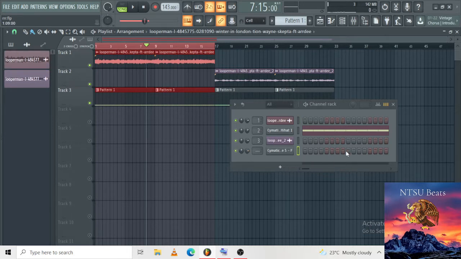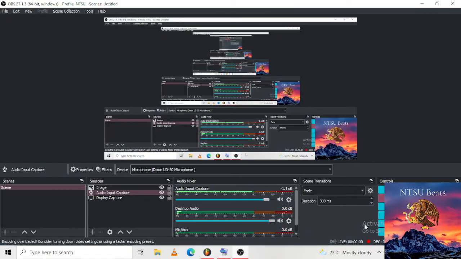So hear how crisp this sounds and how this just sounds so right. Let me play it from the start. So that's a secret that you guys can start using. Some samples actually come with the root note already there, but certain loops you're getting from artists, certain loops you're getting from Looperman, they don't come with that. So you go to your Edison and then you check pitch region. So yeah, let me carry on with the beat. Just a little tip to give you guys.